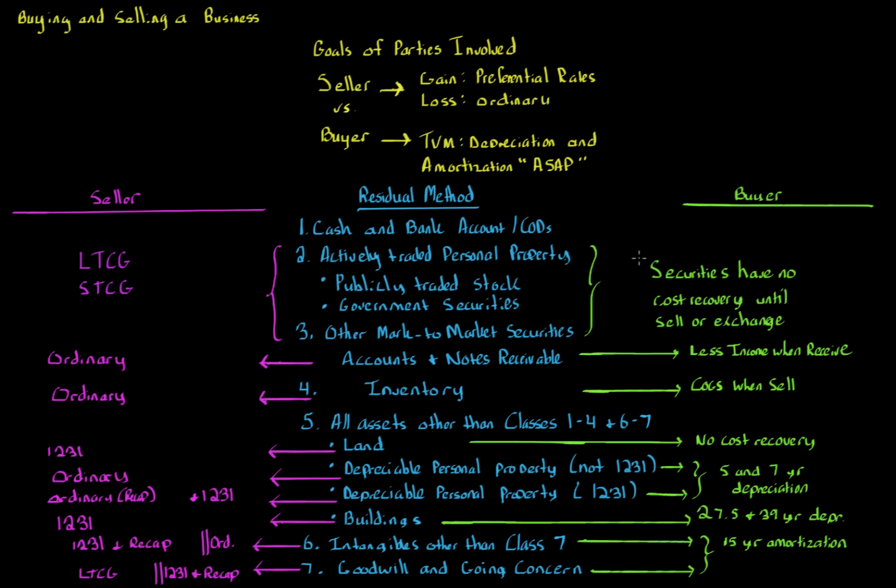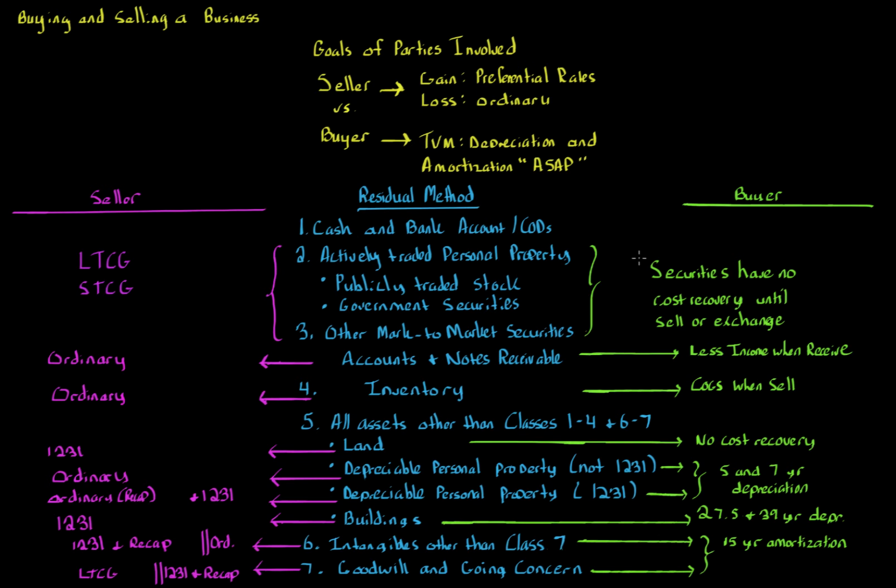Whenever a party buys or sells a business, it can be a very complex transaction that deals with a lot of different issues. Of course, tax is going to be one of those issues. Now, even though the tax consequences of buying or selling a business are very complex, it's actually one of the most interesting areas in all of tax because you get to see how different parties interact with one another and how they have different preferences.